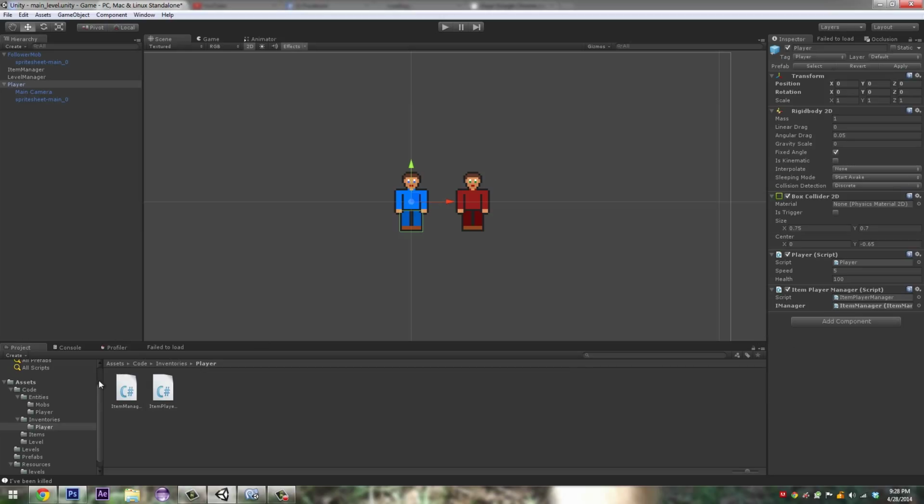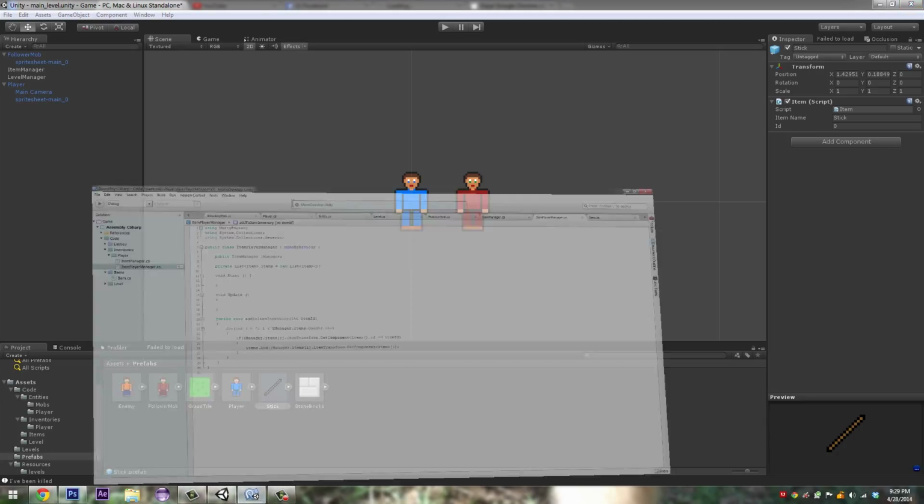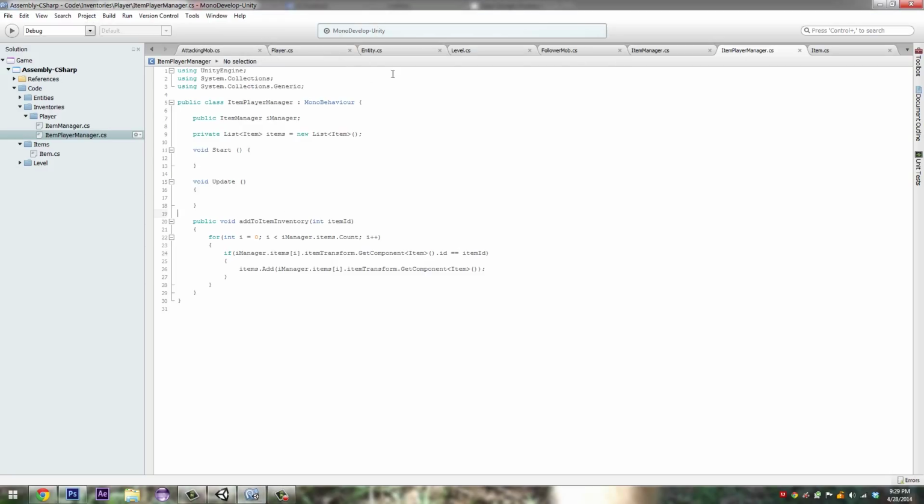Yep. And so in our prefabs stick we want to add component and we want to give it item, and we can just call it stick.